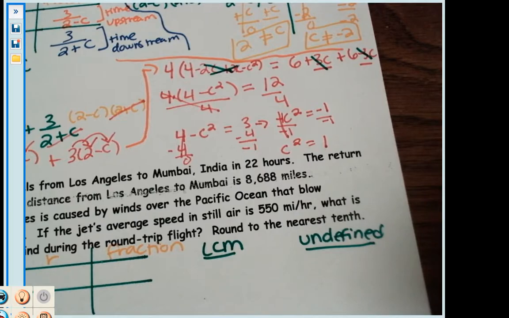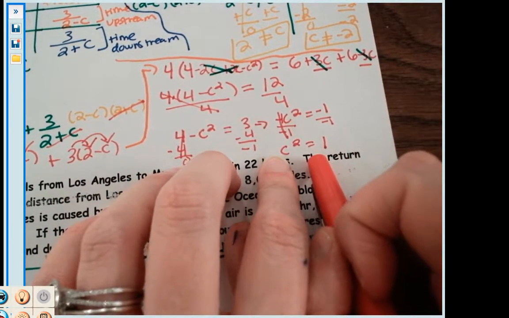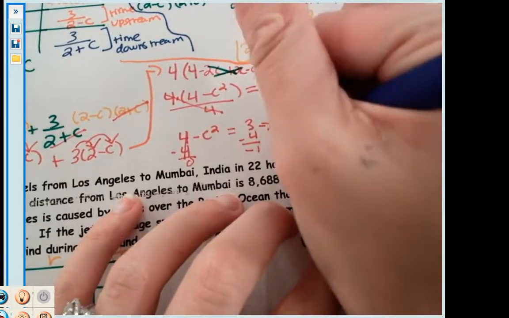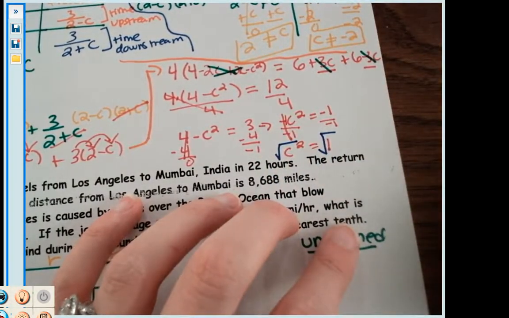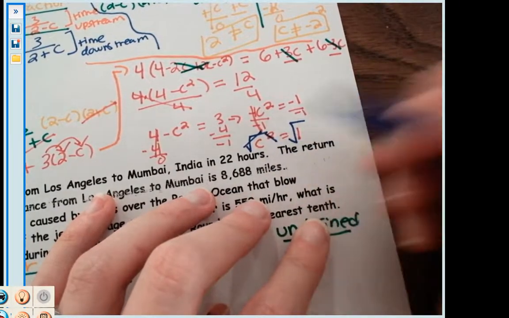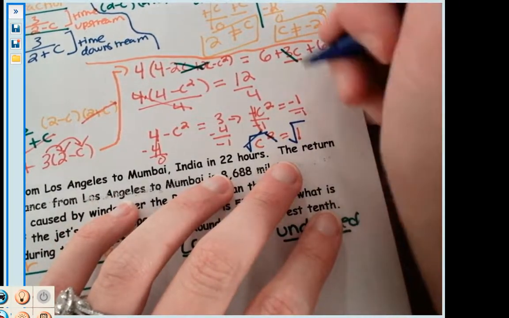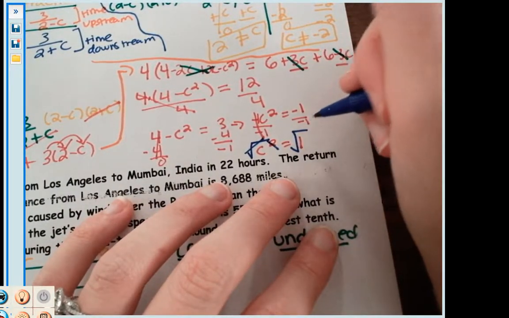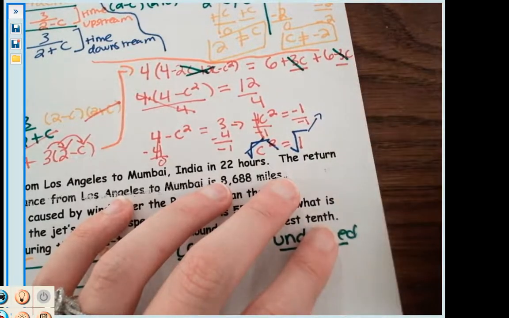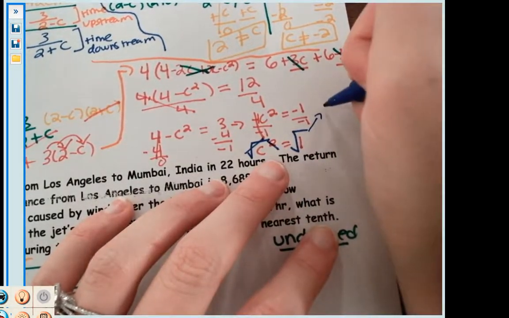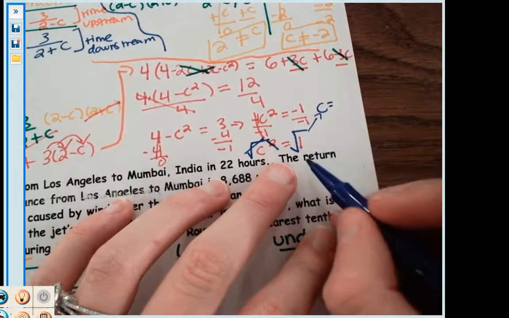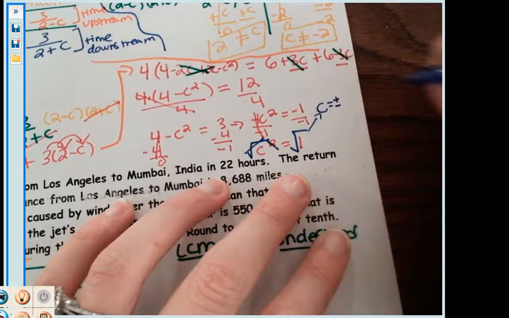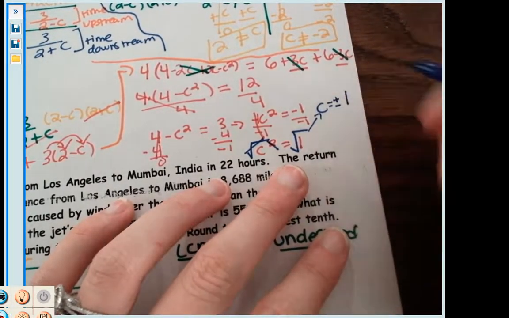I need to undo this squared. The way we undo a square is a square root. You guys are so smart. Square root that thing, which cancels out my squared. So I'm going to write my answer up here because we're going to have to talk about one thing. I'm left with c equals, remember we square root both sides, technically a plus or minus should pop up. And the square root of 1 is 1.